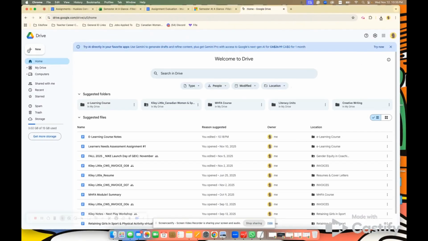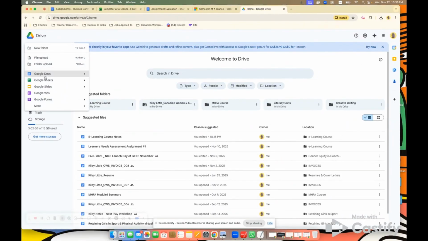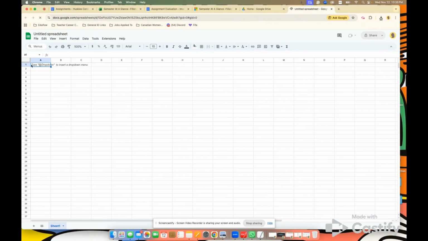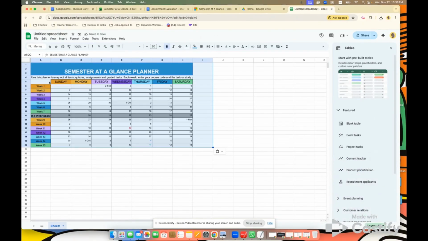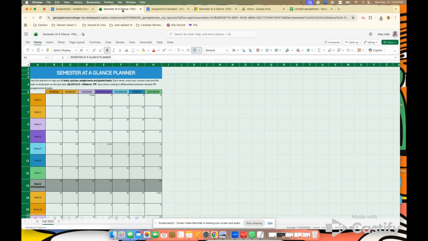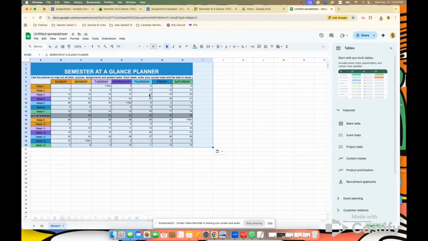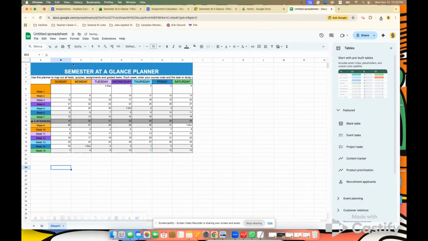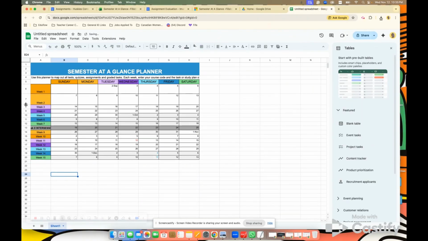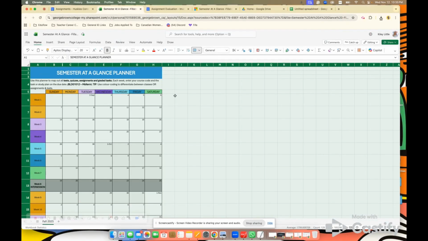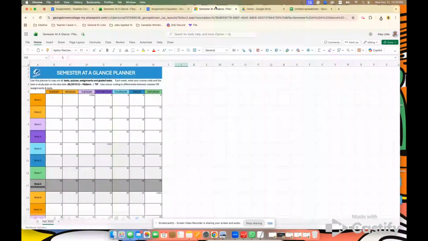And in your Google Drive, click New, Google Sheets, and then you can go ahead and paste it right in your Google Sheets. And you can do the exact same work I'm going to show you through the Excel template on a Google Sheet. All of these cells are expandable in both directions, so you can change them. The same as you can do here on the planner.